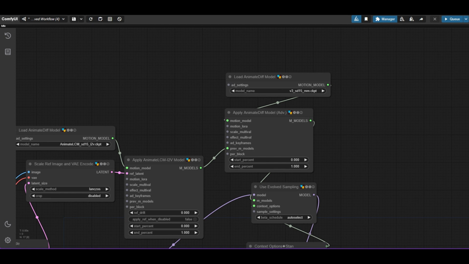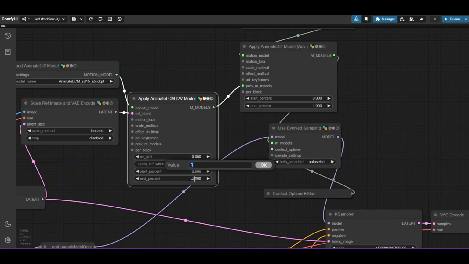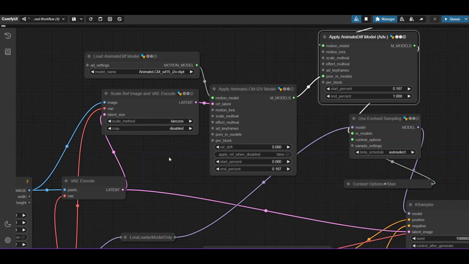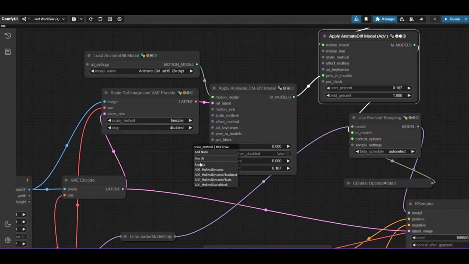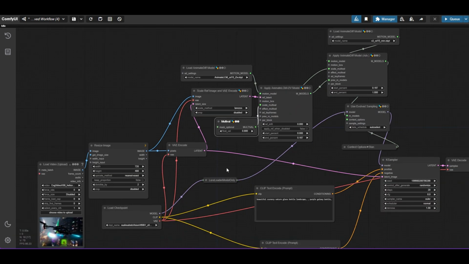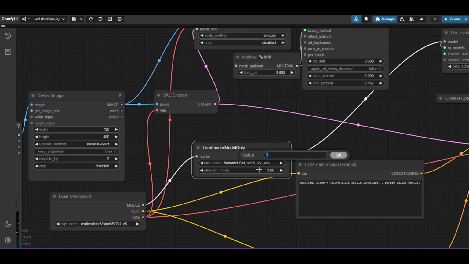We have two different AnimateDiff models, but we are going to apply them at different time steps during sampling. The end percent of AnimateLCM is defined by dividing 1 by 6. We do this because we want to apply it only to the first step of the steps we will use in the KSampler. Use the same value as a starting percent of the AnimateDiff version 3 apply model. Connect a Multival Dynamic node to the scale multival port. Use a value of 0.8 and connect it to the other Apply AnimateDiff node. In the LoRA loader, use also a value of 0.8.